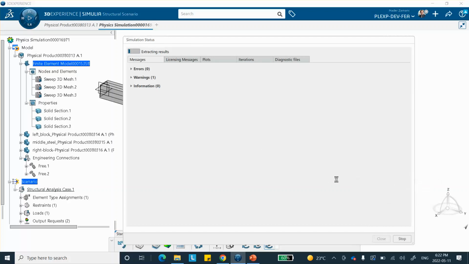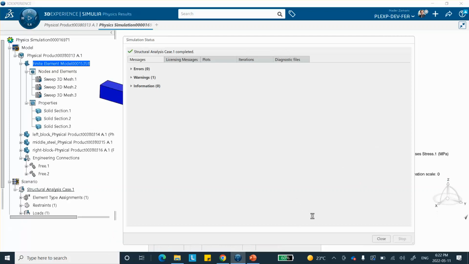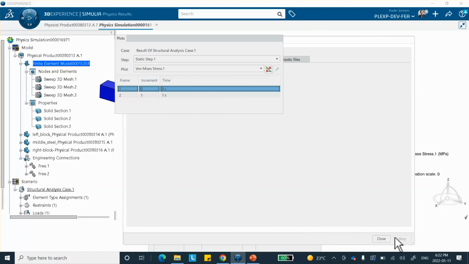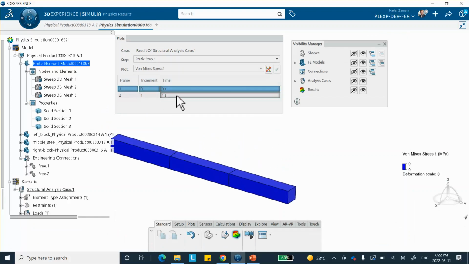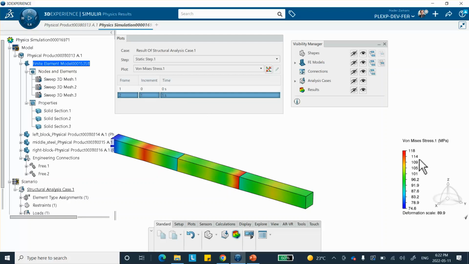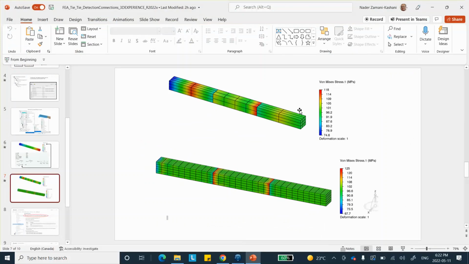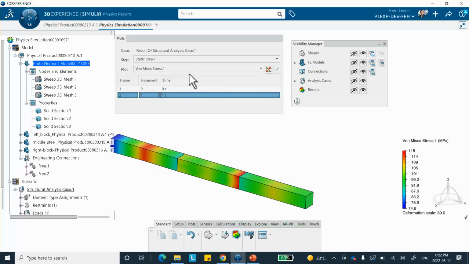Okay, extracting results. Hopefully we get 0.167 millimeter of deflection. Yep. This is the 1 meter stress, the first increment, right? This is the final. Yep, that is what you got here. And for deflection, displacement will be 0.167. Okay. Hopefully you found this useful.